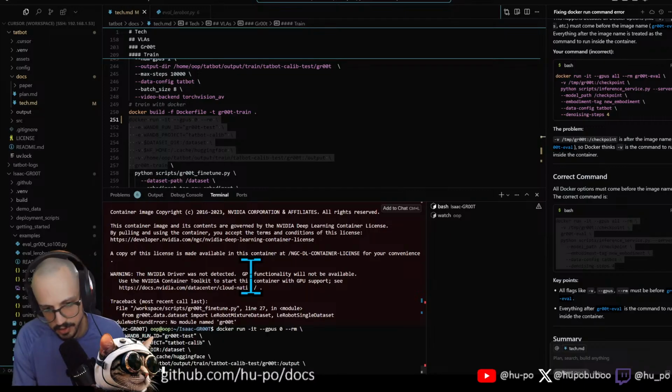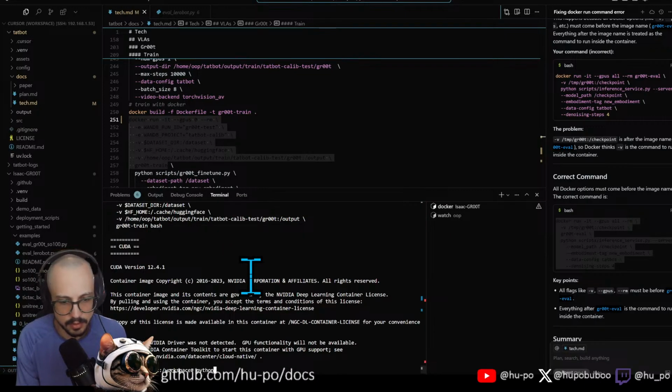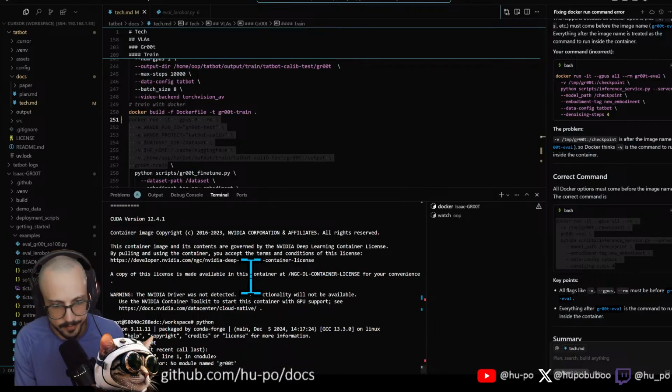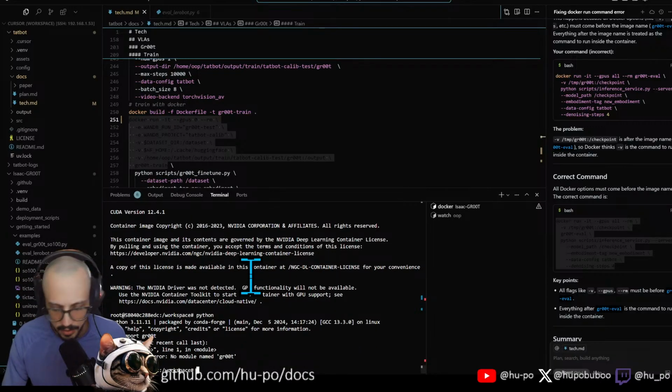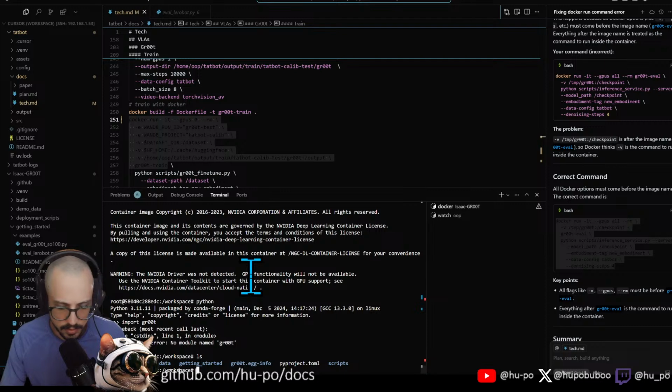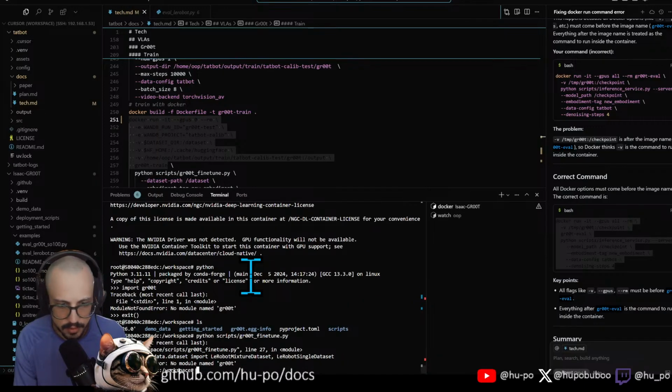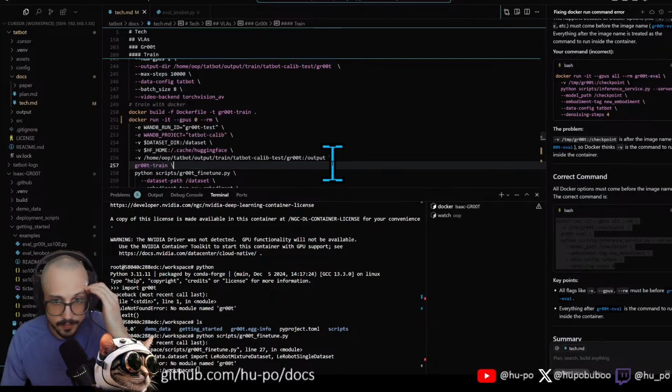Let's run the bash in here. Why would you give me a Docker container where the scripts don't even work? Like what is that?